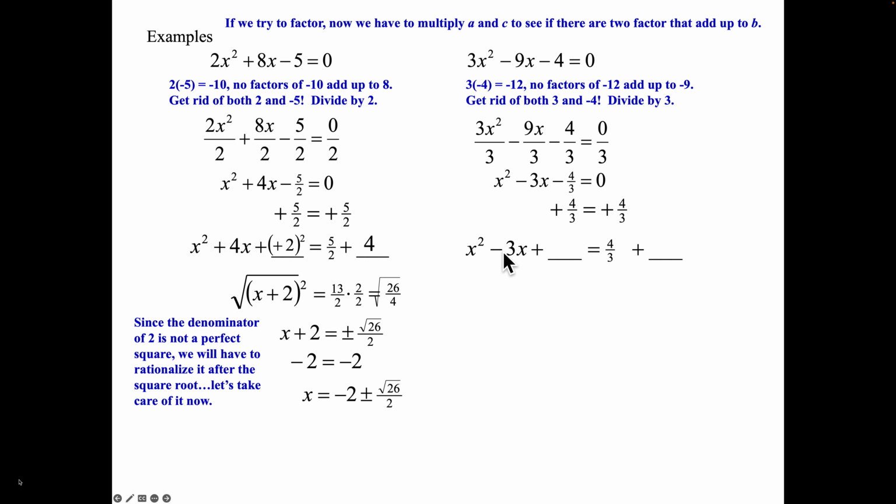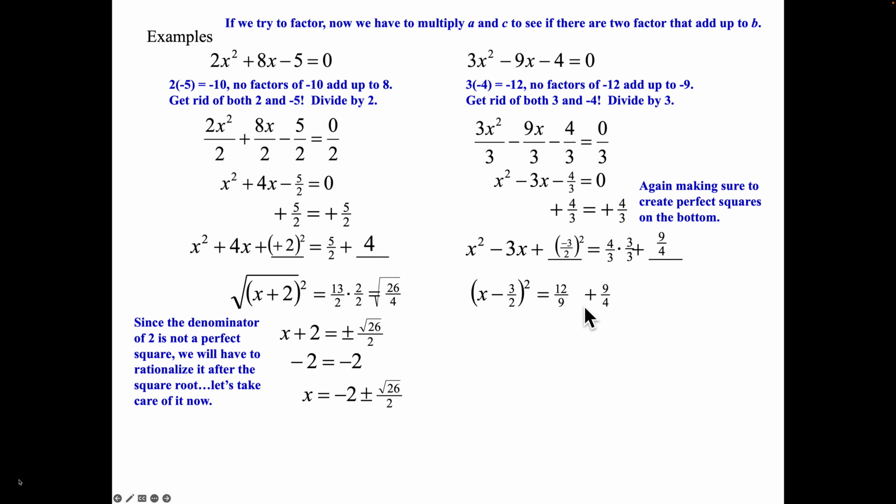Okay, so if I take negative 3 or minus 3 and I divide it by 2, that's a minus 3 halves squared. That's 9 over 4. Well, 4 is great. That's a perfect square. But my 3 is not a perfect square. So I left a little bit of room here. I need to make this a perfect square, so I'm going to multiply top and bottom by 3. That's going to give me, on the right side, 12 over 9 plus 9 over 4. On the left, the x squared and the minus 3 halves, or negative 3 halves squared, that goes in my binomial squared, so we'll put that on hold.